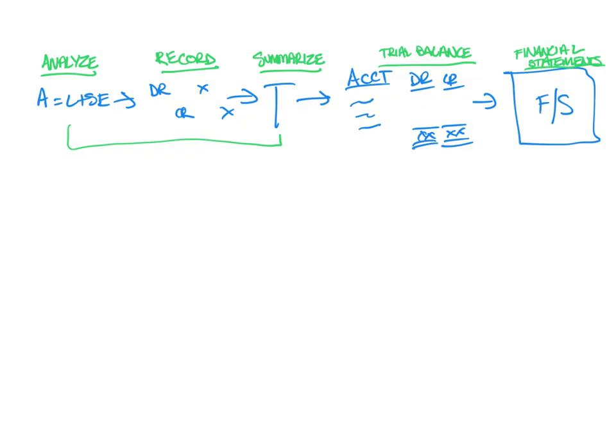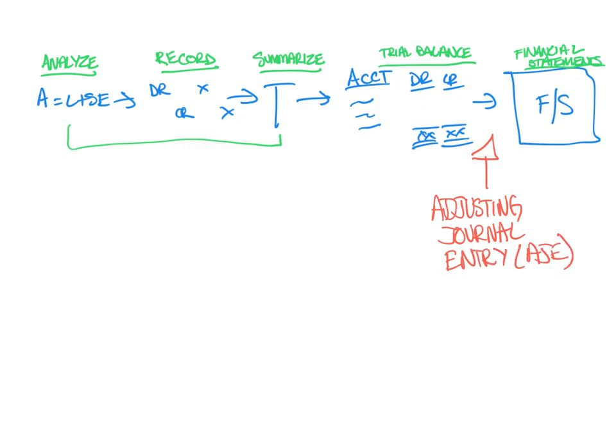Today we're going to talk about a special type of journal entry referred to as an AJE, or adjusting journal entry. And this type of journal entry does not involve cash. Adjusting journal entries are utilized primarily to focus on the revenue and expense recognition principles, and we're going to talk about when they take place and how they differ from the journal entries that we've learned so far.